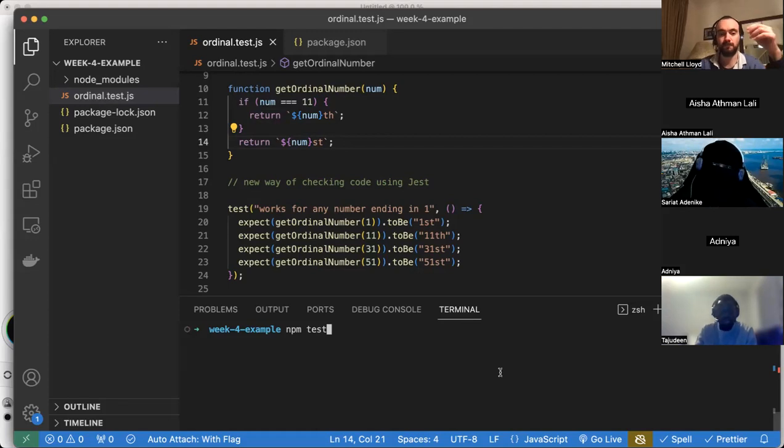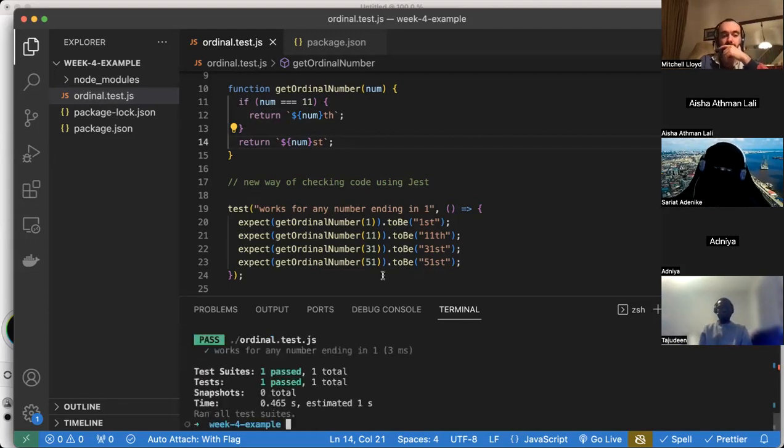Can I also try with explanation? You're absolutely right, by the way. Yeah, Aisha, do you want to explain in other terms as well? Go ahead. Sariat gave it like that because 11 is the only one that will end with TH, while the rest, which will end with 1, will all take the ST. That's why we did it like that.